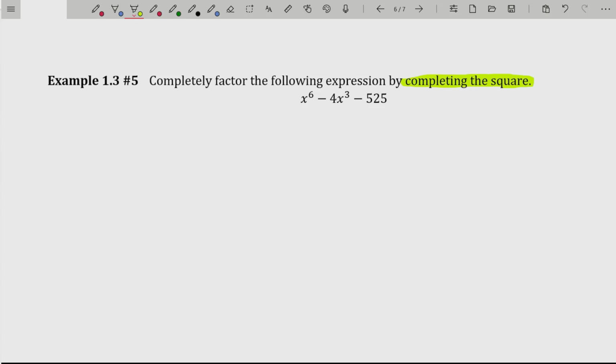And it ends up for very critical problems involving expressions like these. So what I'm going to do is have you pause the video, try to do completing the square on this expression if you know how to, and then we'll pick right back up and see if we can kind of fix any mistakes.